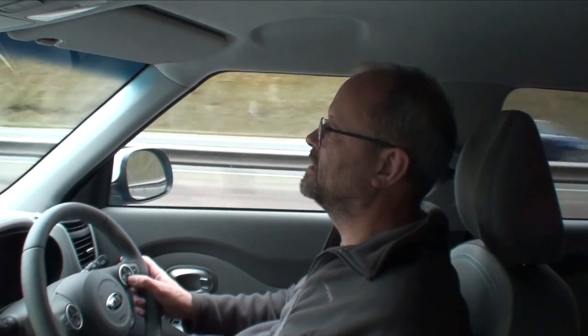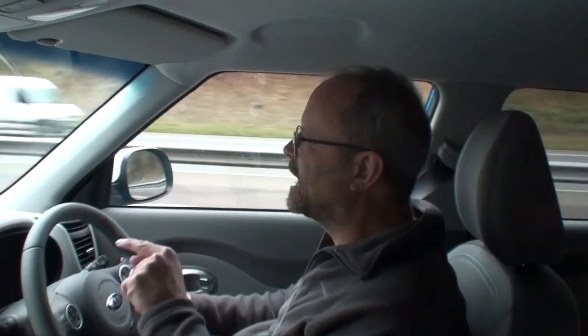I might try and put it in underneath how many miles that suggests you can do on a charge. I've got 36 miles to go, 36 miles left on this trip. I've got 68 miles of range. And when you see those two bits of information, that's when you don't get range anxiety. And that 68 miles range is really accurate. That is how far it will go. It doesn't speculate. It doesn't go up and down.